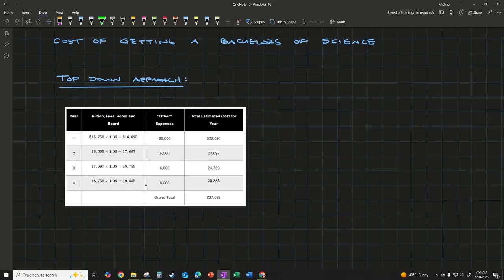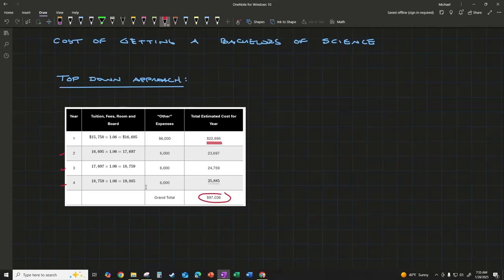We tack on some expenses that we might incur, and we'll just assume these are constant. Now we could attach inflation to these too, but just for simplicity, let's just make them all constant. And when we sum up the $16,695 with $6,000, we end up with $22,695 for the first year. And then, of course, we do the same for year 2, year 3, and year 4, of course, increasing our estimate as we go.